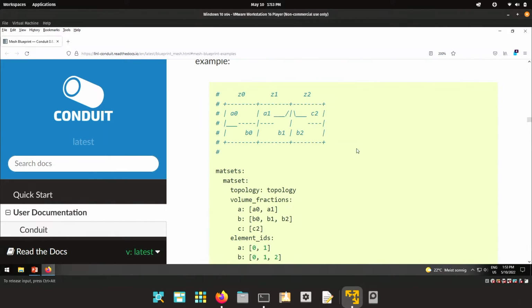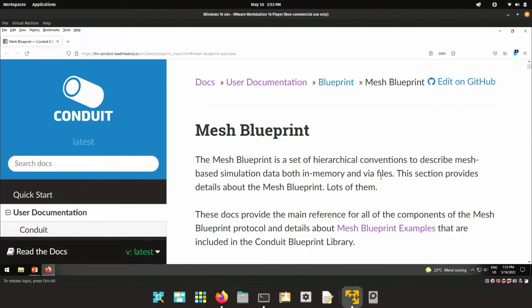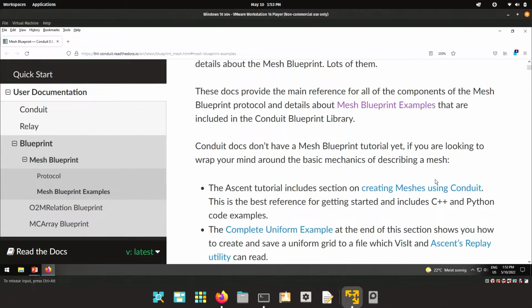All right, so at the top of my page, the mesh blueprint: a set of hierarchical conventions to describe mesh-based simulation data. So we have many examples, and really there are great examples.